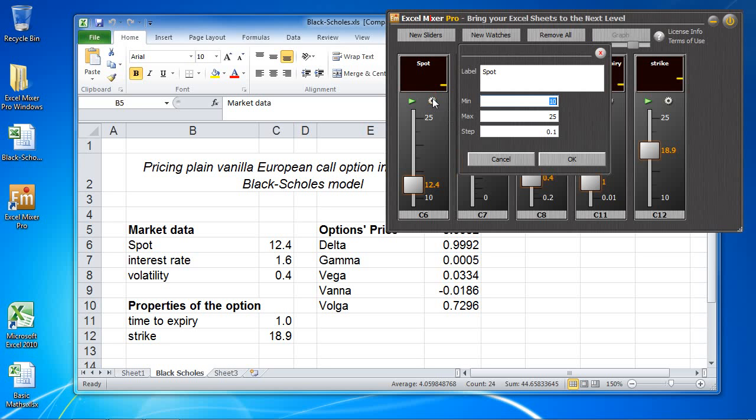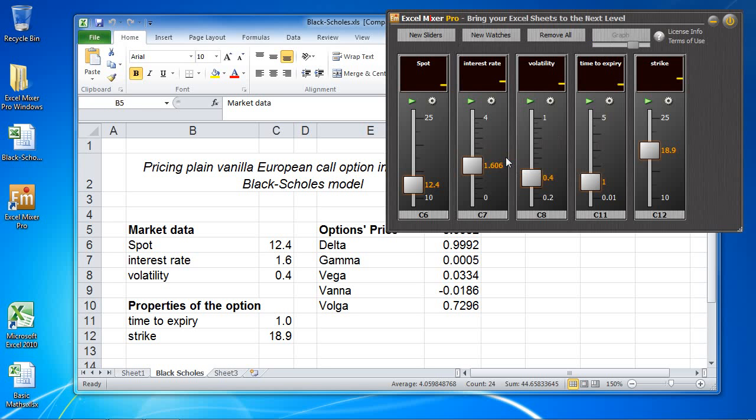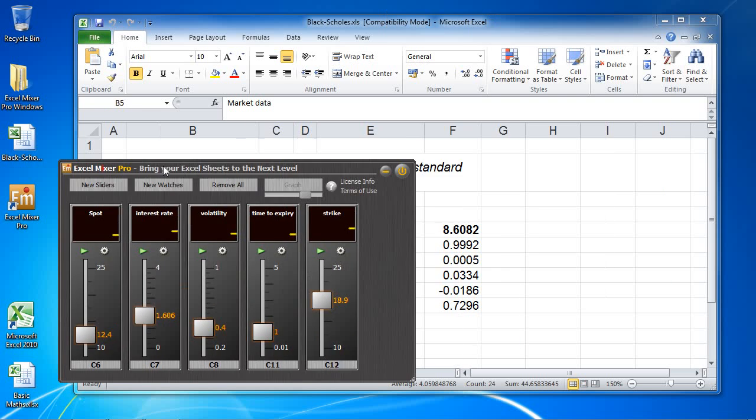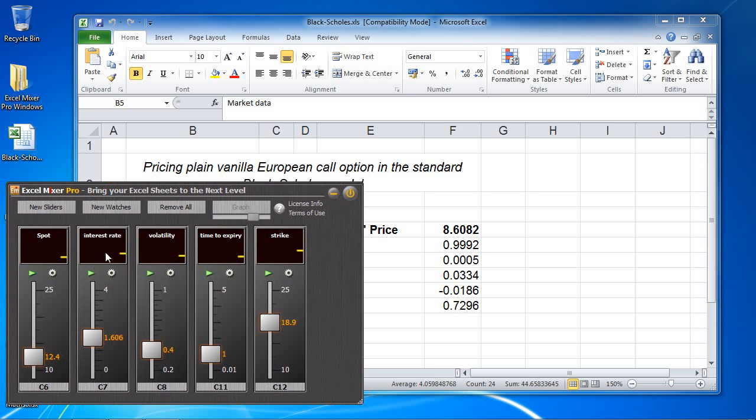I've done it before, and Excel Mixer Pro remembers the configurations, so that you don't need to reconfigure sliders each time you open an Excel file.